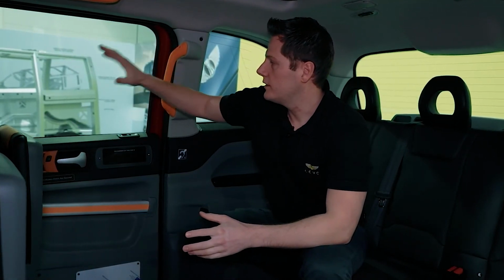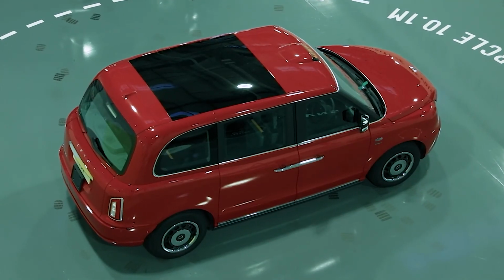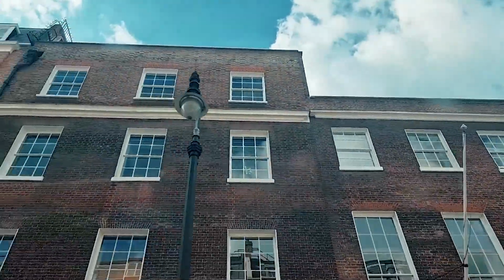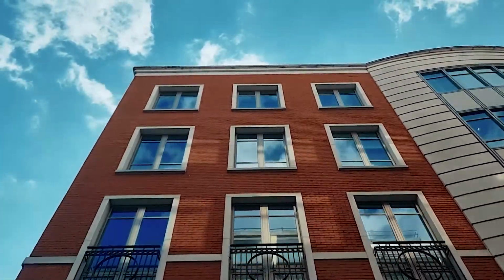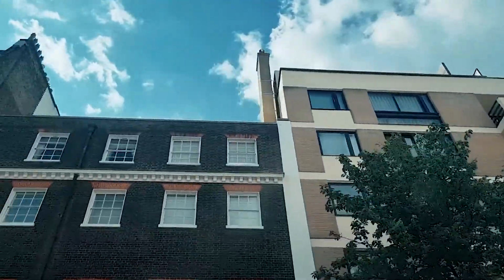So we've got these deep windows, give great views out, let a lot of light in, but perhaps the biggest feature people notice when they step into the vehicle is this huge full-length panoramic glass roof. I think that's probably the feature that I get the most comments about when the passengers are sat on the back seat, and then there's a moment of realization, and I've heard it thousands of times. Oh my God, look at that amazing roof. Yeah. That's the reaction. It literally takes their breath away.